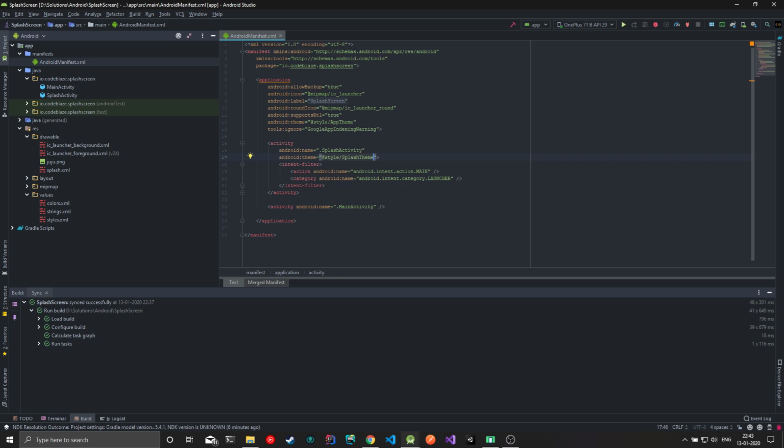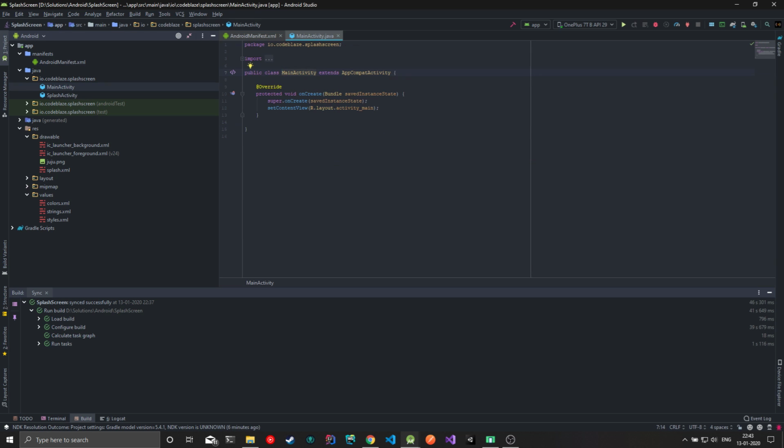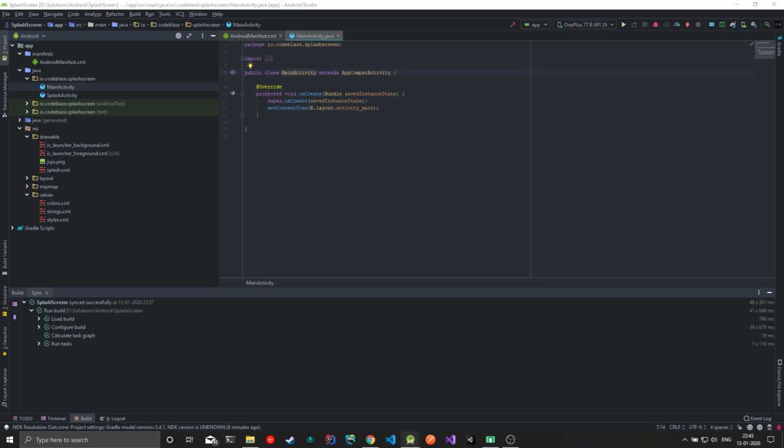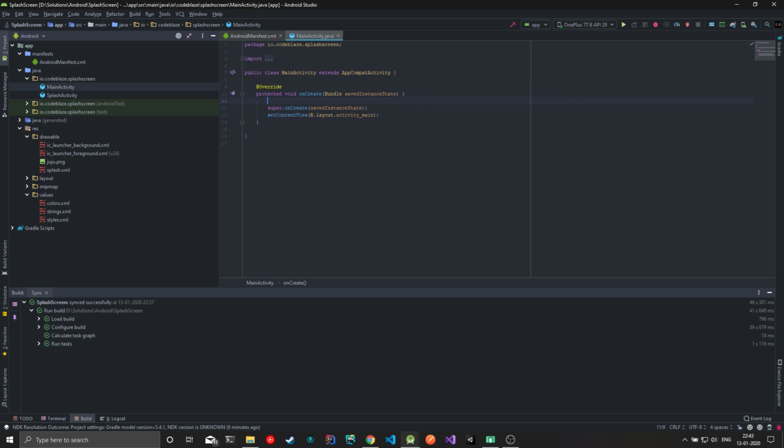Right? And there's just one thing that we need to do in the main activity, that is in onCreate we need to switch theme and set it to the main theme that we have for the application, otherwise it will use that splash theme everywhere. So in the main activity, make sure you do this before the super.onCreate, because after that the layout inflation will take place and everything.